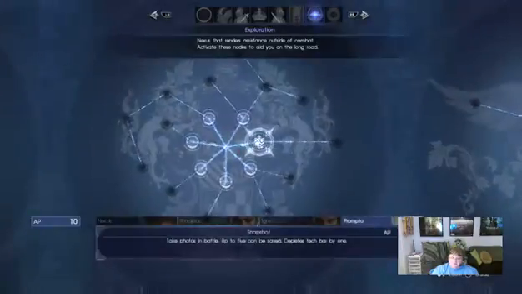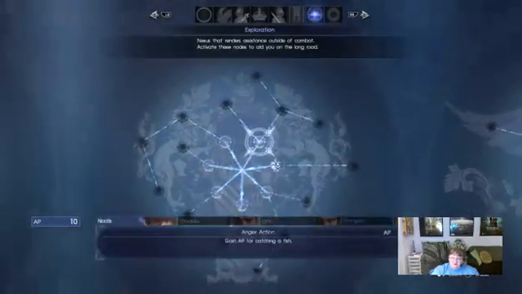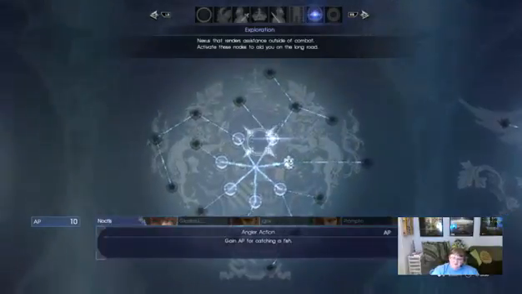Exploration. Snapshot: take photos in battle. Up to 5 can be saved. Depletes tech bar by 1. Angler Action: gain AP for catching a fish.